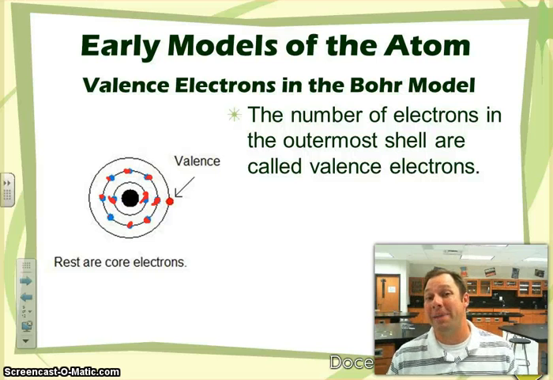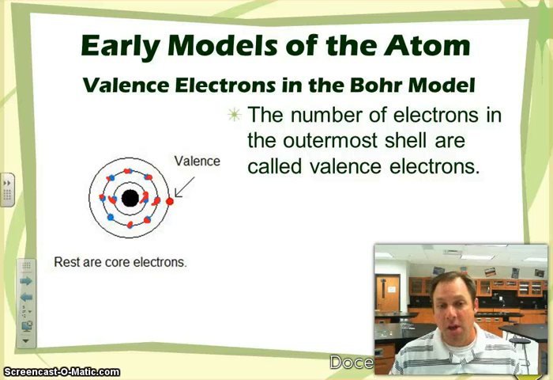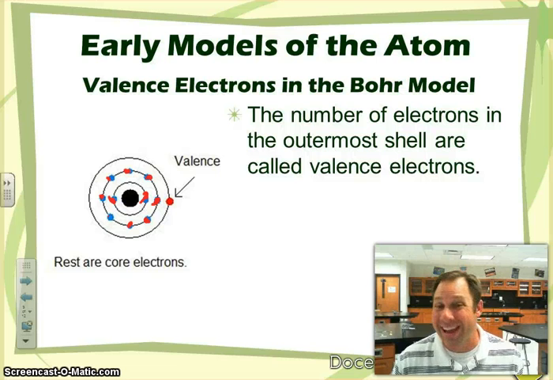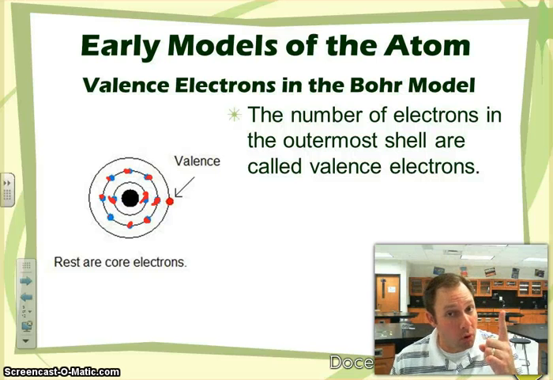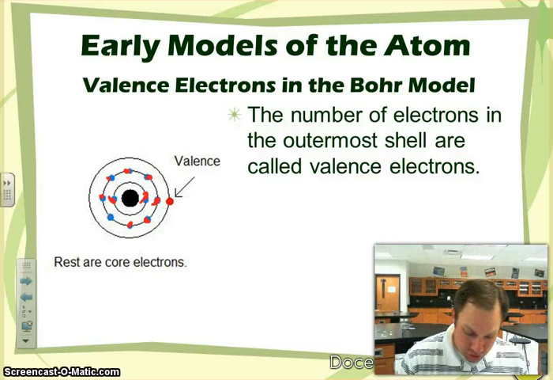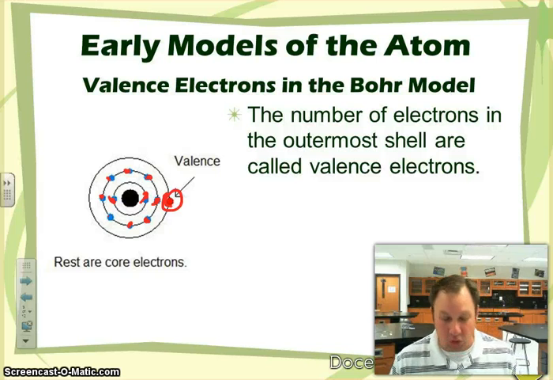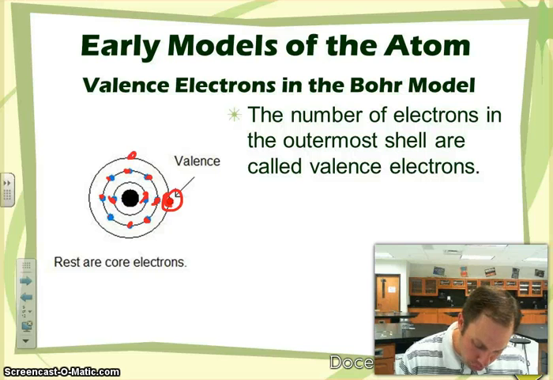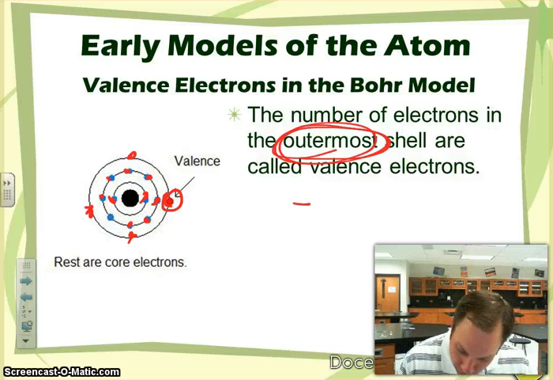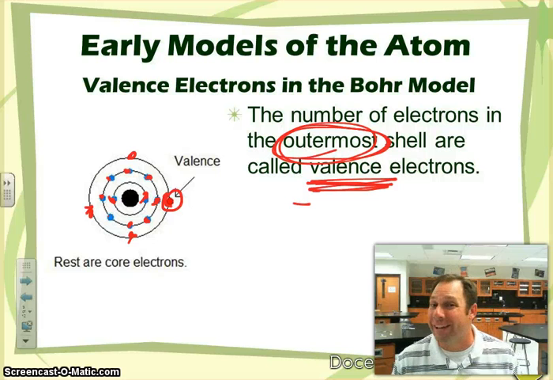Now this particular atom has 11 electrons. So the first shell is full with 2 electrons. The second shell is full with 8 electrons. We still have 1 more electron left, so that electron is going to go into the third shell. The third shell right here has 1 electron, and we call that a valence electron. Now it could also have 2 or maybe even 3 or even 4 electrons. It doesn't matter. The electrons in the outermost shell are what we call our valence electrons. Okay?